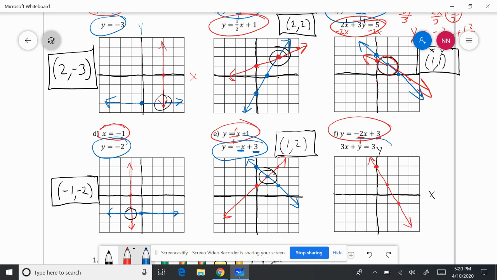Looking at my second equation, once again, just like letter C above, we have to get the y by itself. We're going to graph it in slope-intercept form. So we want to get the y by itself. So I'm going to subtract 3x, and I get y equals -3x plus 3. So I plot a point at 3. I go down 3 to the right 1. I do it again, just to make sure my line is straight.